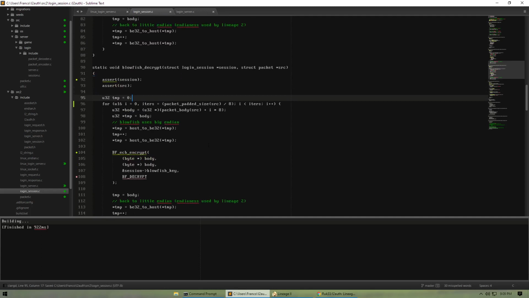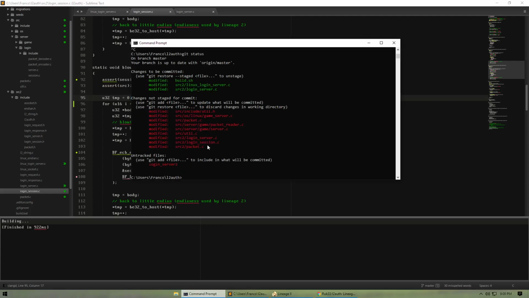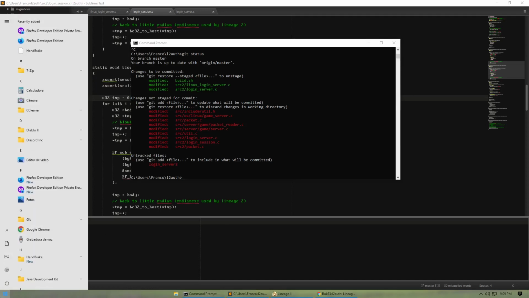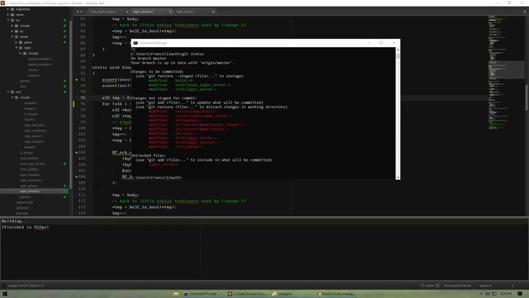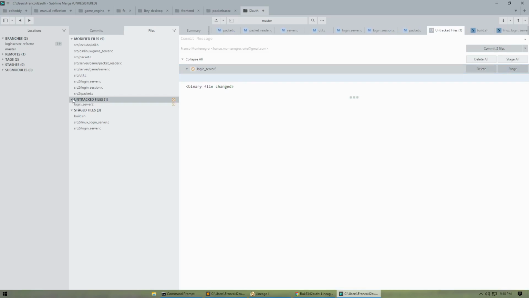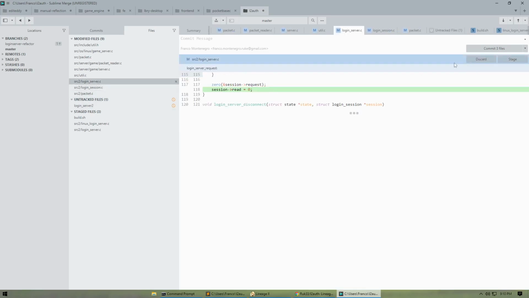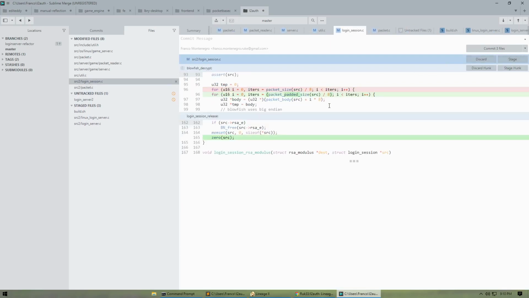All right. So I guess that's it. Let's go ahead and comment this out. What do we got? Login server. You know what? Let's go ahead and use merge. All right. What a disgusting human being. He's using a GUI for Git. Yeah. All right. So yeah. Stage.